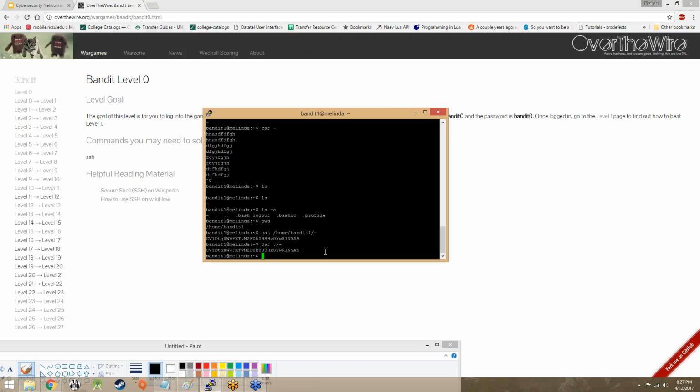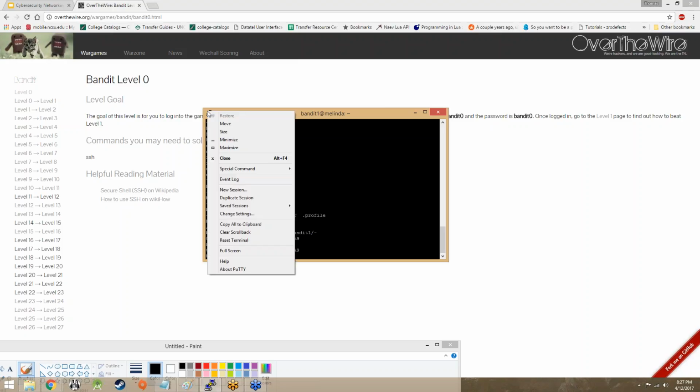Hey, so now we have our password for bandit2. Let me go ahead and copy this. Done. And for those of you running PuTTY, I'll give you a little shortcut. This icon up here, I know I've done it before, but I'll explain what's going on. If I right-click this little icon, there's an option called Duplicate Session. What that's going to do is open up a new session to the exact same address. It'll ask us for a login again and everything. So we can log into bandit2 this way by duplicating our session.